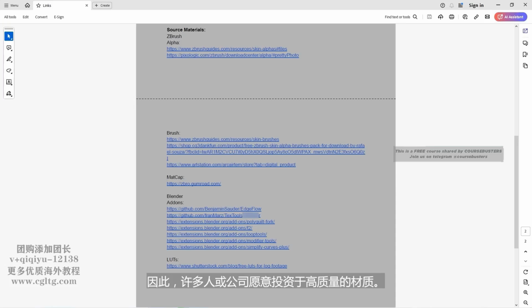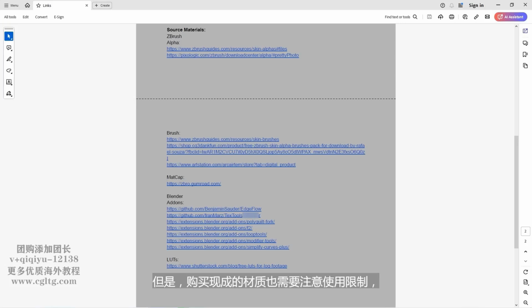Therefore, many people or companies are willing to invest in high-quality materials. However, purchasing ready-made materials also requires paying attention to usage restrictions, which is why many companies prefer to create their own materials and build their own database.